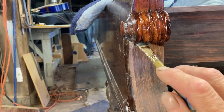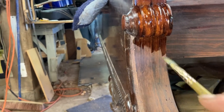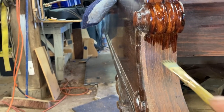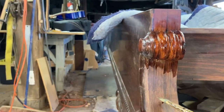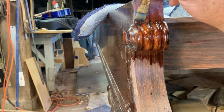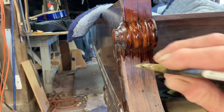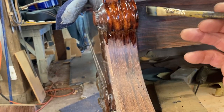This is my base. Once again, you can't get close to these spots with your shellac rag. It is very difficult to stop and turn around. Almost impossible. So let's do some more here like this. Now this is on bare wood, so I'm gonna have to have a little patience here.